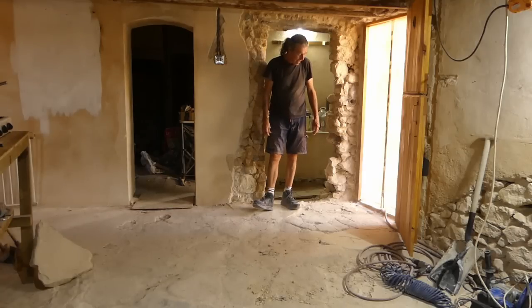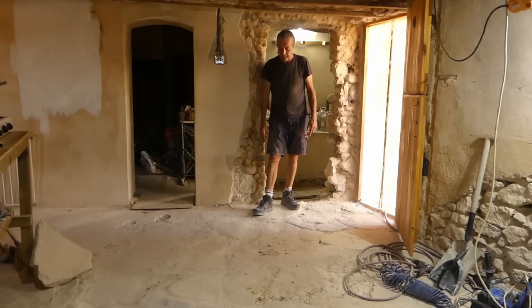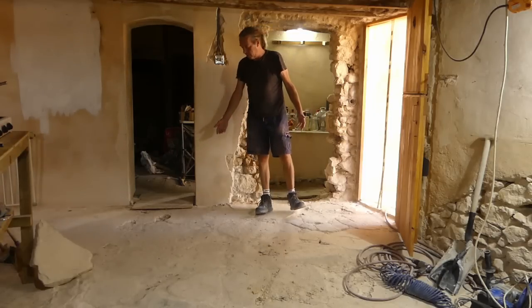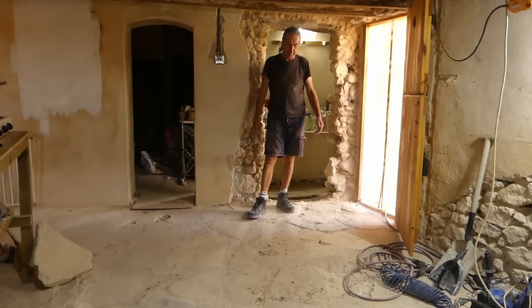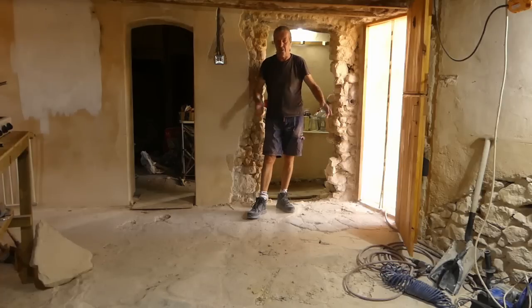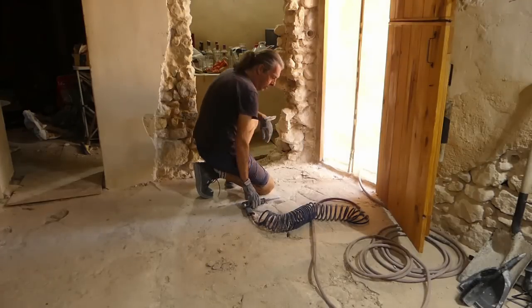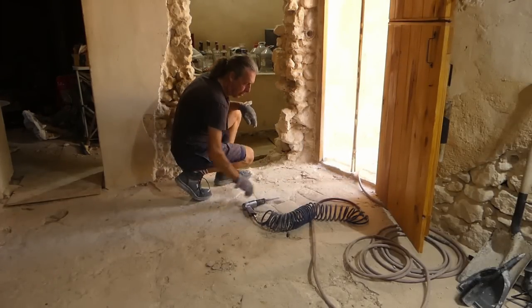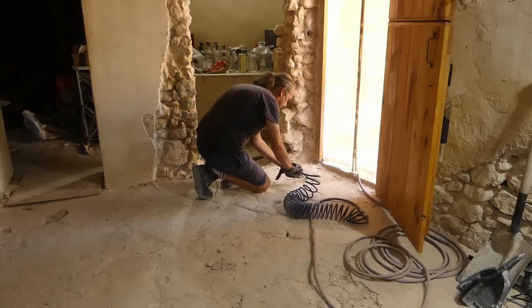So I think air hammer to start, as always, start gentle, and then try and find the joints, maybe just lift them a bit. I don't want to make too much mess because we've still got to live in here, and it's not pleasant at the best of times, hence we're keen to get all the mess out. So that's what we're going to do now. I'm going to start by the door. I can see clearly some of the stones here. There's a couple of confusing bits, like this bit here.